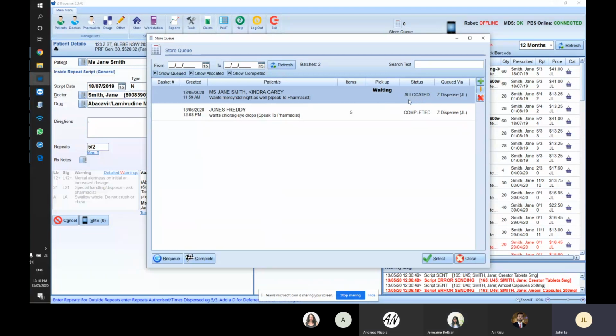Would it be useful for it to show which terminal it's been picked up by? If you're a big store with, say, 5 pharmacies, it depends. If it's which pharmacist, I guess the pharmacist for the day might give everyone access to their name. I don't know, it'll be a bit hard, but maybe it could work. It could happen that way. But yeah, allocated, that's an idea. Which terminal? Yeah, we can look into that.